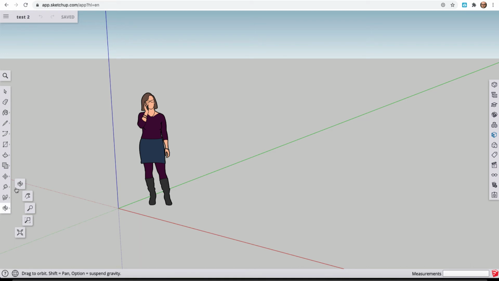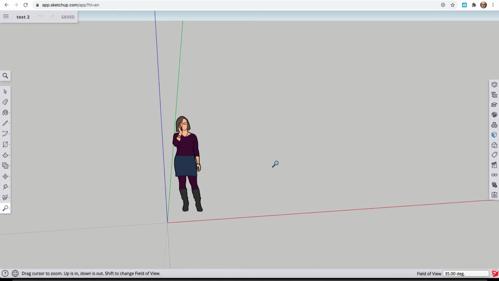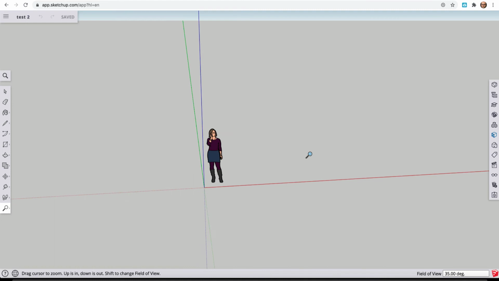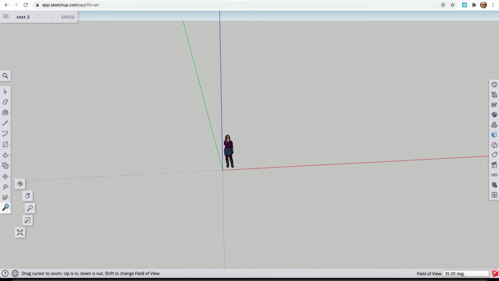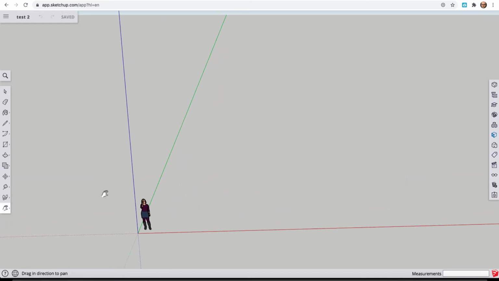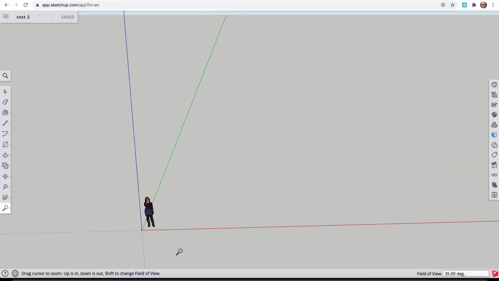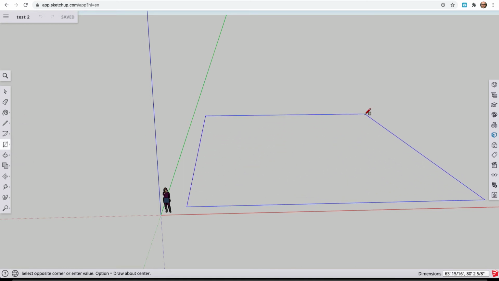Let's use the rotate tool now and get ourselves positioned, and we're going to use the magnifying glass and scroll out. Again, if you have a mouse, you just use the scroll wheel in the middle. It's much easier. But I don't have a mouse right now. We're just using all the different tools on the side to get ourselves positioned so that we can draw a nice rectangle on the floor. Okay, rectangle, here we go. This is kind of like the foundation for a building.